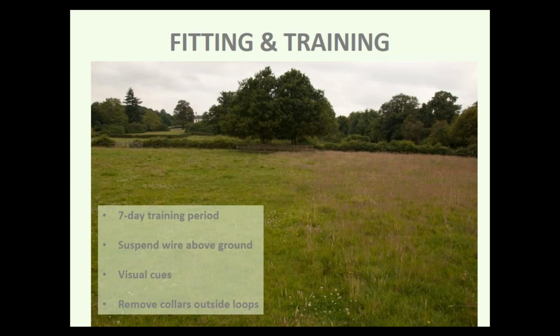The collars should be fitted in a crush, because you have to get your hands around the animal, so you want to make sure that you're working with them very safely. And this is why when you're putting in an invisible fence, you want to be able to have at least fixed handling or portable handling at your disposal, because young animals will need to have their collars adjusted throughout the grazing season.